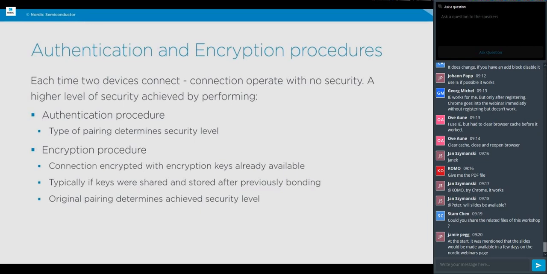Then if you are also bonded, you can use the encryption procedure to encrypt the link. So then you already have the encryption keys and you encrypt the link by using this procedure. And here it's the original pairing that determines the achieved security level.